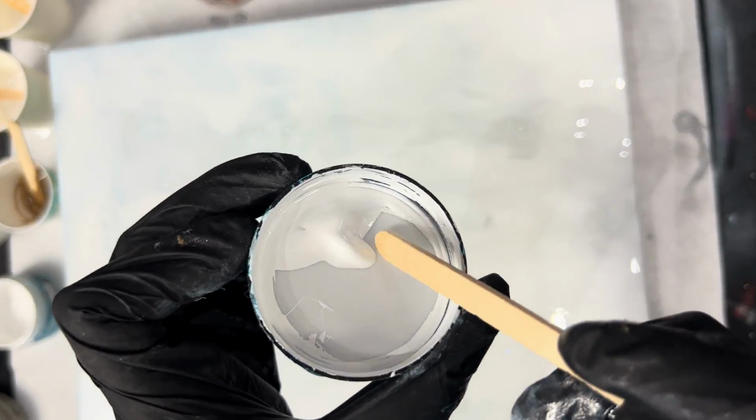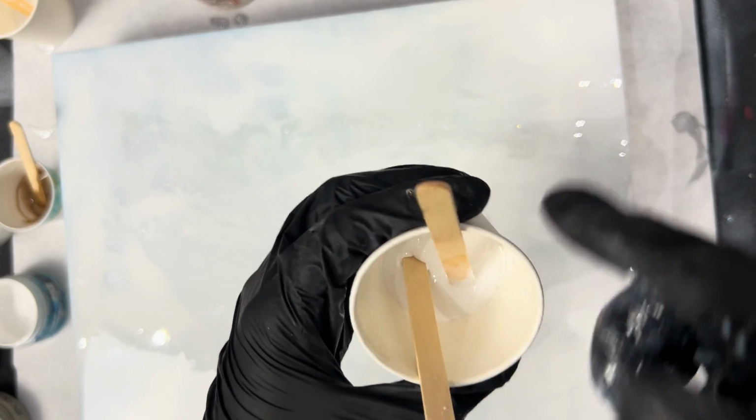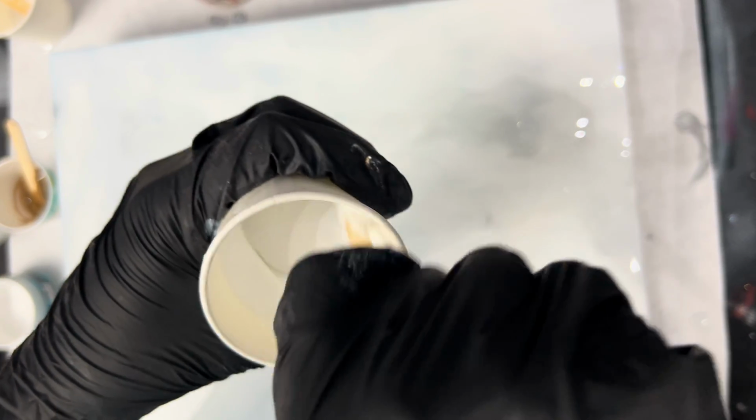So I'm going to take some more titanium. I'm going to put it in my second white that we made up to make it even more opaque, more heavy.